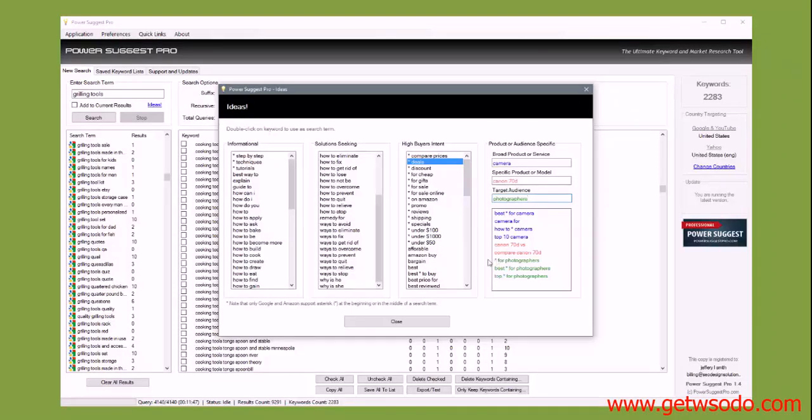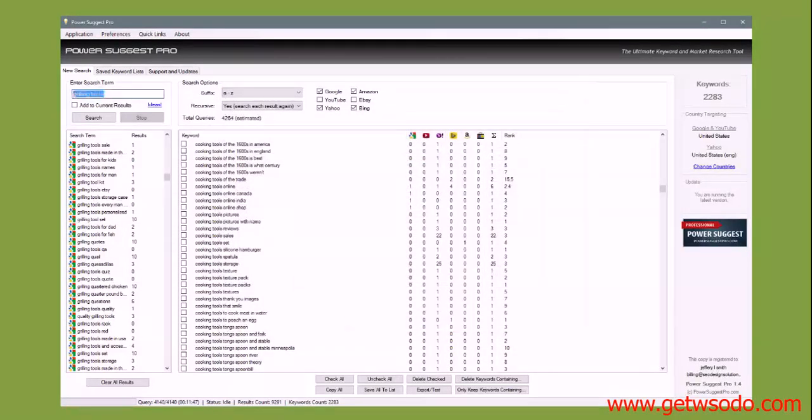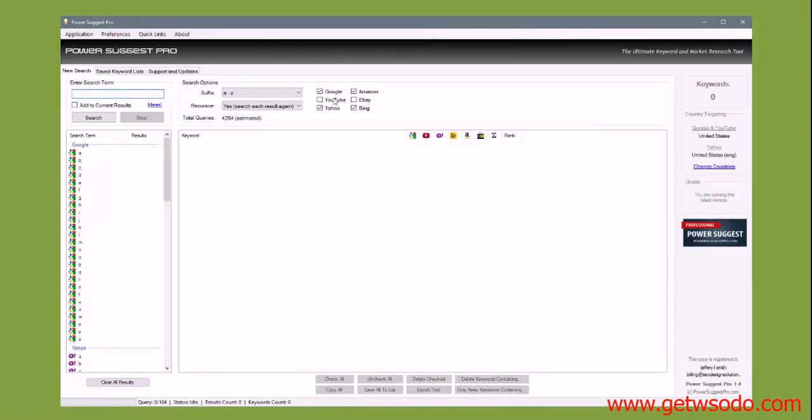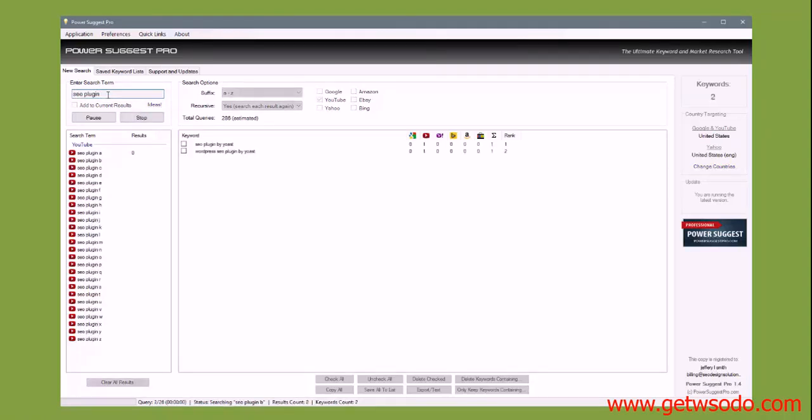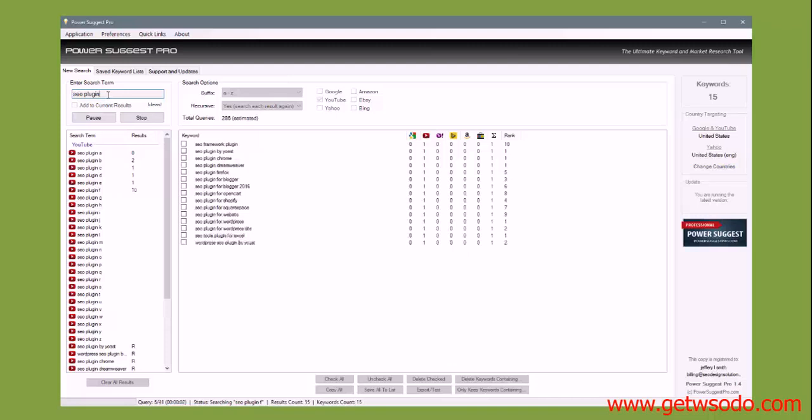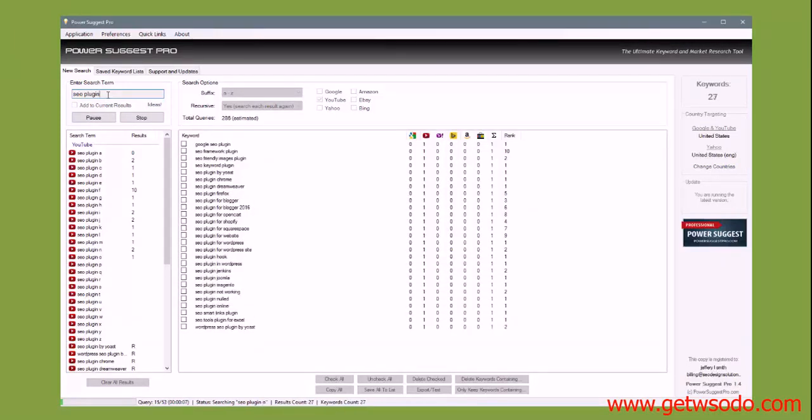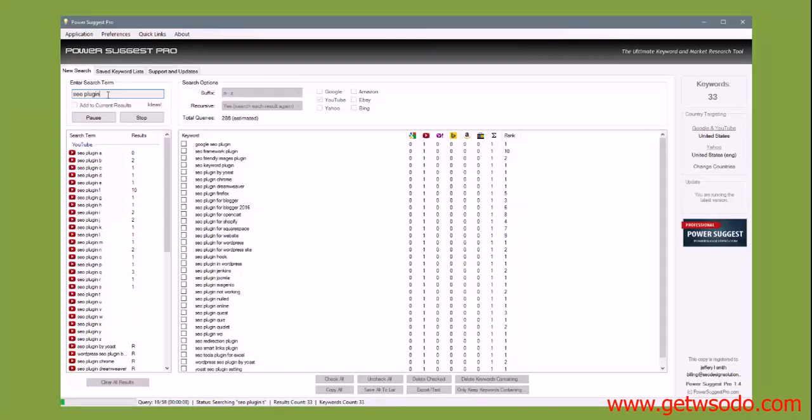So there's that method. And another thing you can do is, if we just go ahead and clear this search out using the Clear All Results tab down here, I can start looking at YouTube videos and find ideas for titles or possible videos I'd like to create. Now we have an SEO plugin. So if I were just to try to find out what kind of intent is based on SEO plugin, and it's using A to Z, you can see right here that it's going to just zip through. It sees 286 possible or estimated queries. It's going to do that and show me basically what's out there, to save me a lot of time.